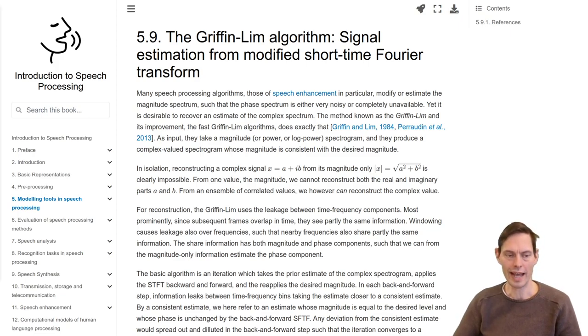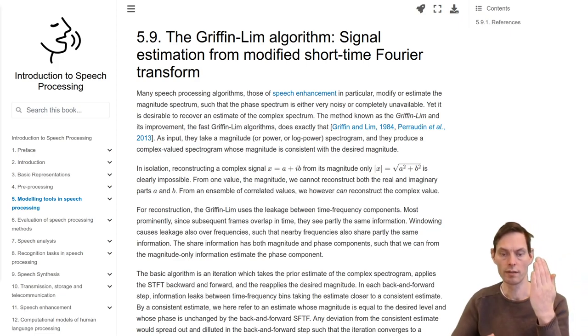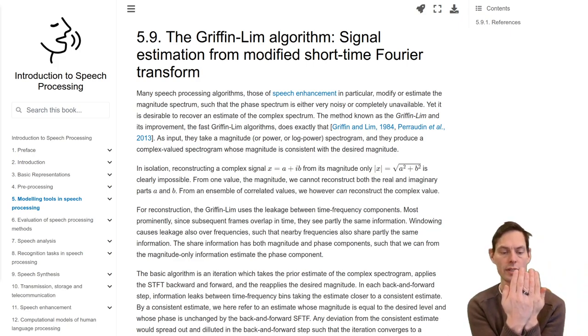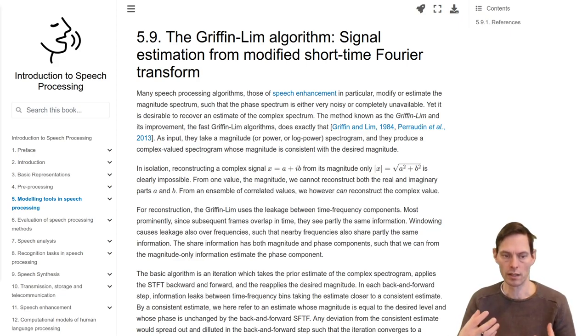And the key element that Griffin-Lim uses as its source for correlation is leakage. So you should remember that in time frequency representations, neighboring bins are correlated. Especially when you take one window of the signal and the next one comes with overlap, then they share the same input signal. So the same information appears in this window and also in this window. That means that the two windows will be correlated, and that helps us in recovering the phase component.